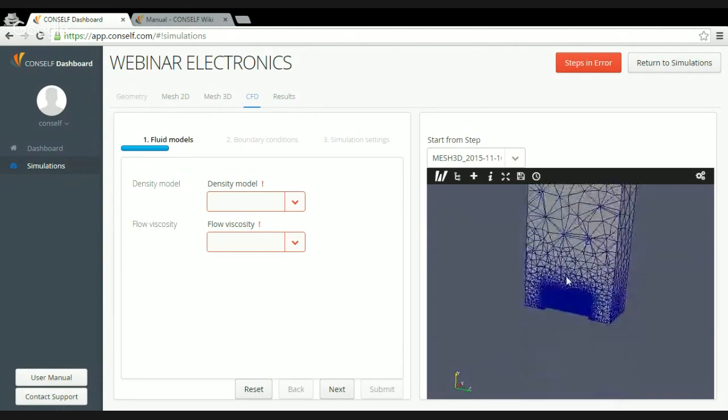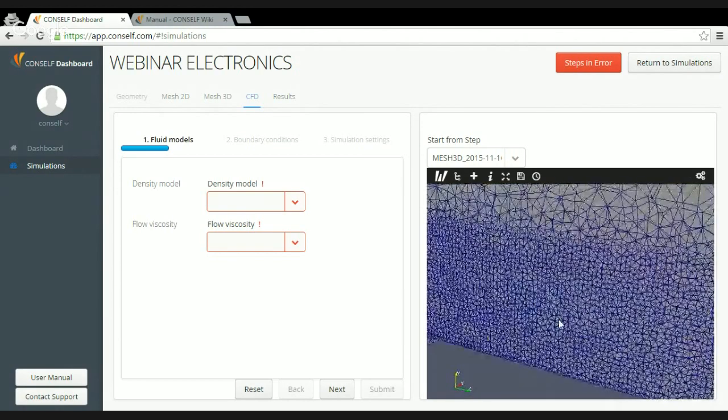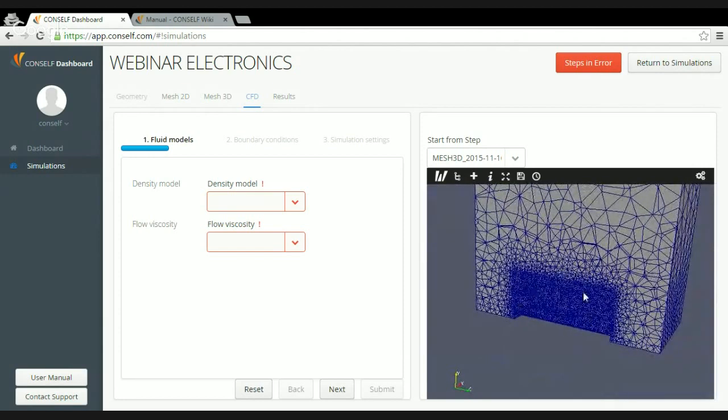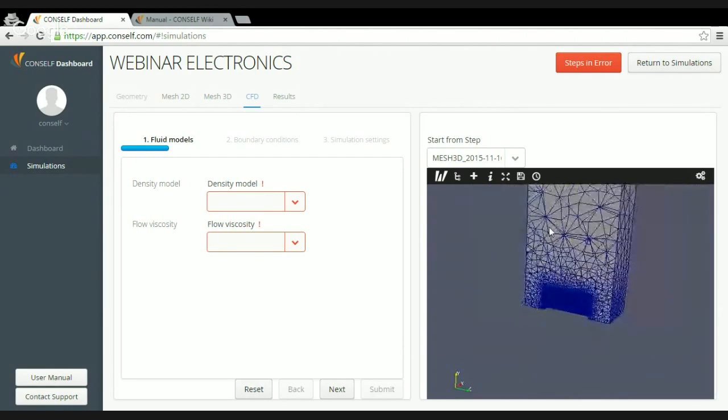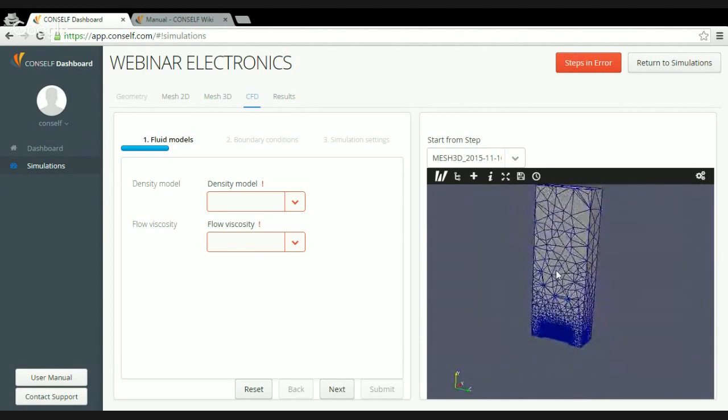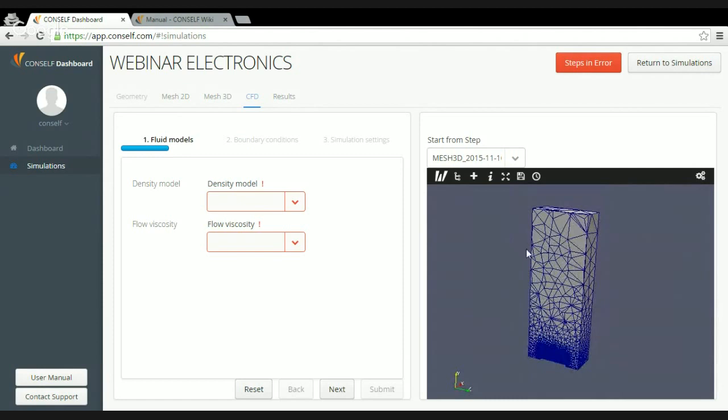So this time, I finalized the whole volume mesh with a more dense region close to the CPU or the flanges, and a region with a minor density far from it. Now we are ready to decide the CFD setup of the simulation.